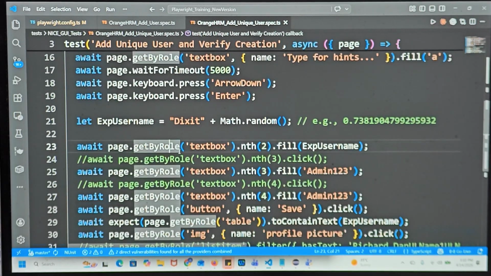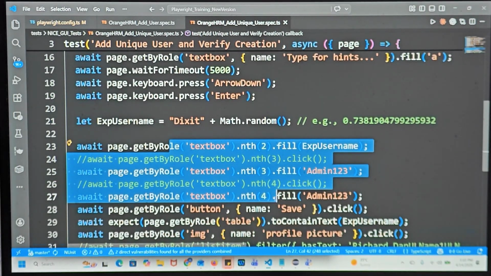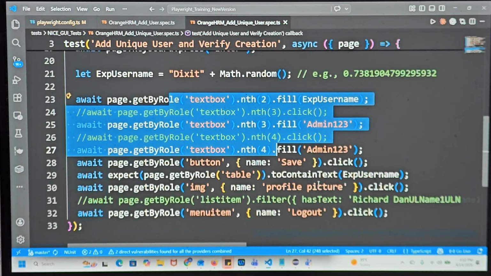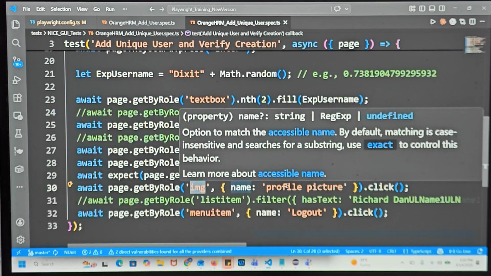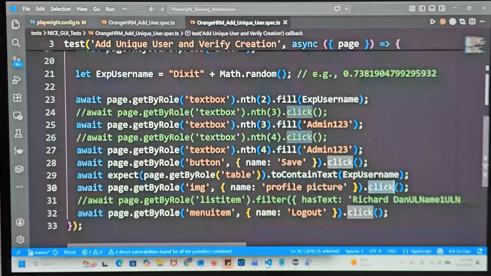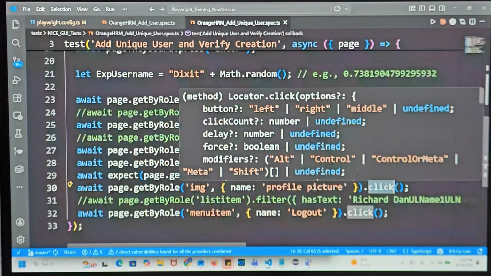So all these locators should be modified. For example, earlier we were doing it like this, user. Then we went and changed it: look for the get by role image which has a profile picture, and click on that. So this is fixed.